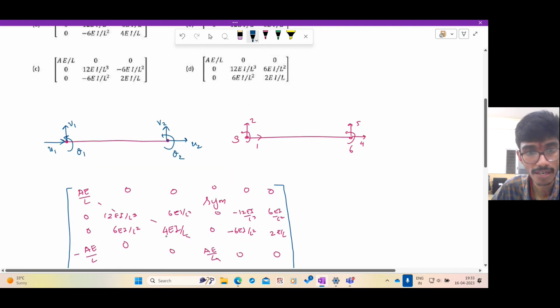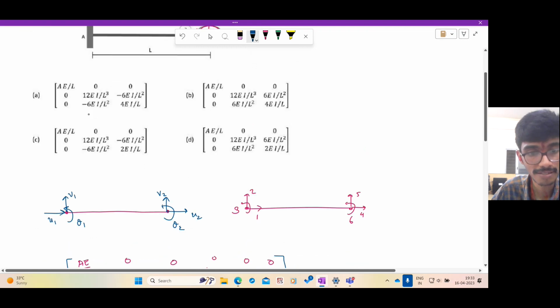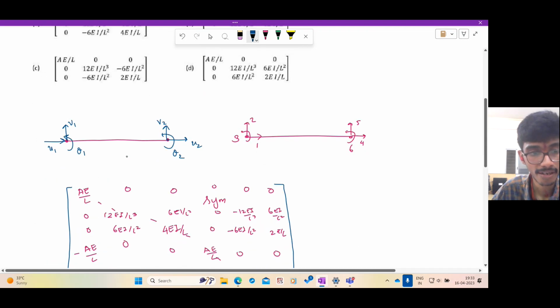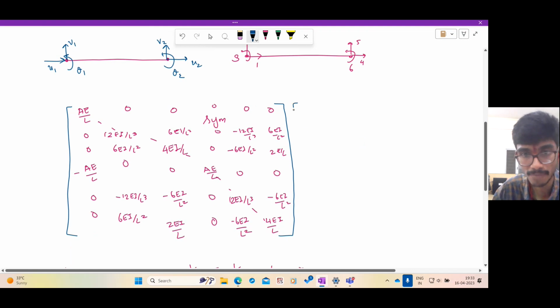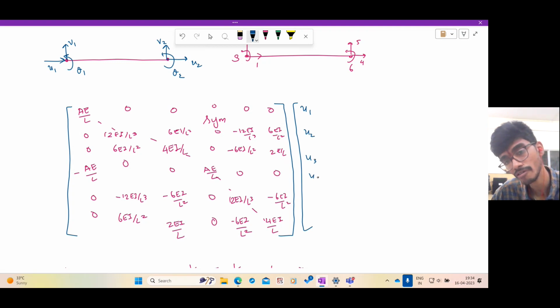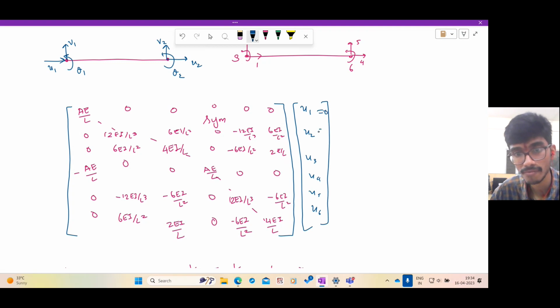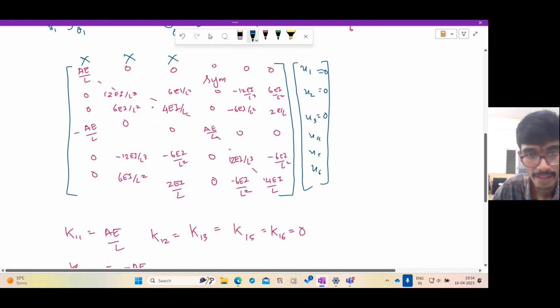Now this is for the entire structure, but look at the support conditions. The left support is completely restrained from moving and rotating, which means the stiffness matrix is multiplying the degrees of freedom U1, U2, U3, U4, U5, and U6. Note that the restrained ones are equal to 0, which means the first three columns are multiplied with 0 coefficients. So these are not really required. And we know that we enforce the equilibrium equations only at those points where we need to find the degrees of freedom. So this is the submatrix that is of interest to us.